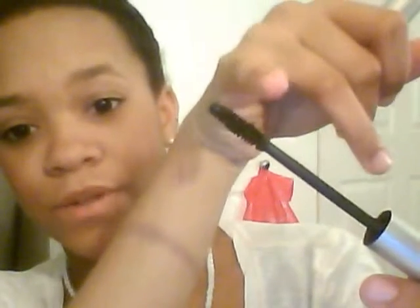Next I have this mascara from Mary Kay in just black. This is really nice. This is their old one — unfortunately it's been discontinued because I have a new one. It has a regular applicator. I like it because the fibers are small and it really gets in there. The only issue is you have to be careful with how much you use because it can get clumpy, and I'm near the end of this one.